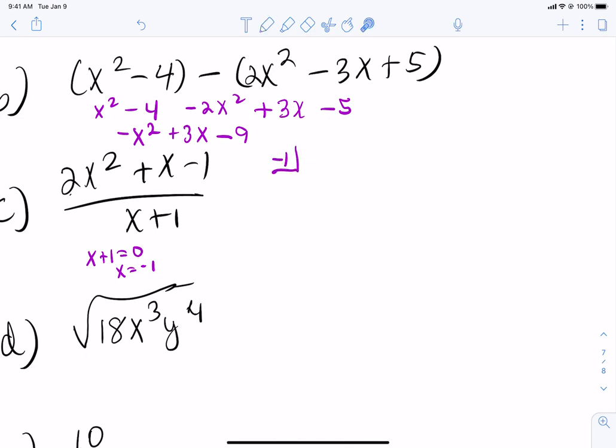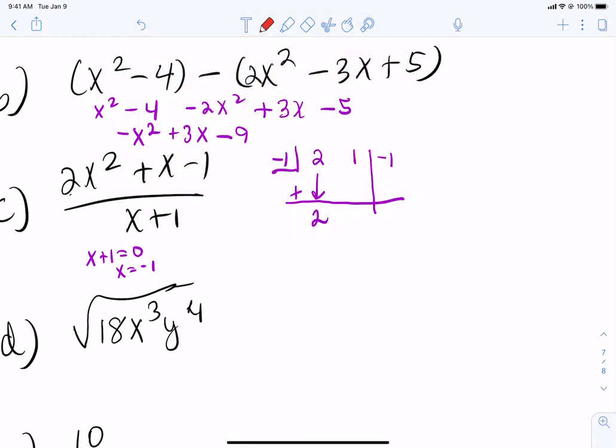Now let's look at our numbers. Our numbers are 2, 1, and negative 1. So we're going to write those coefficients down: 2, 1, and negative 1. We're going to put a bar between the last two numbers that is like 3 rows long, and we're going to make that a plus. And then whatever this number is comes down. Now that's just to set up the box. That's the way we always set up the box.